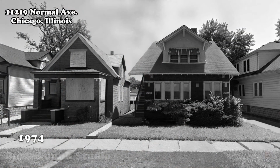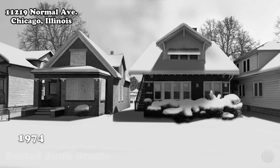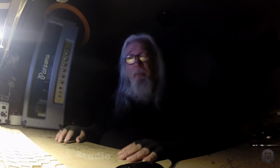We set up a wood shop, a table saw, and some routers, and ran an extension cord over from his apartment down into the basement of this place. But it wasn't on an idyllic spring day like you just saw. It was more like this. Yeah, it was like 0 degrees out. That'd be minus 18°C for my foreign friends, you know. It was a cold night. But we went ahead and we started making these amps.